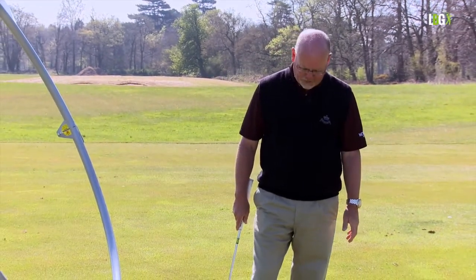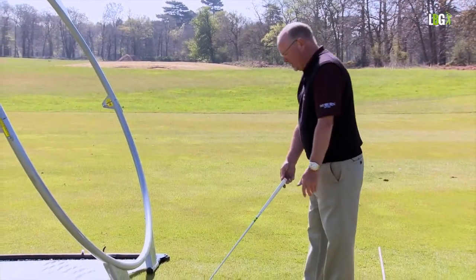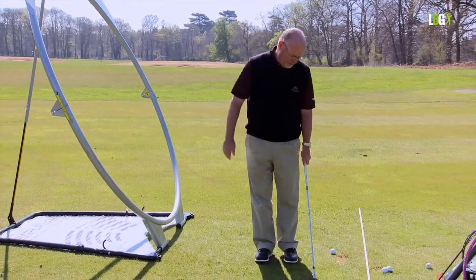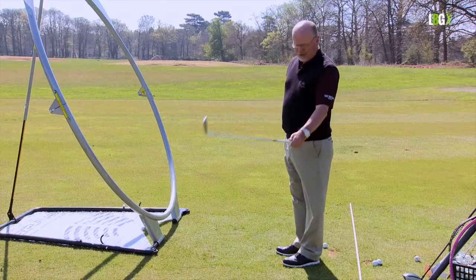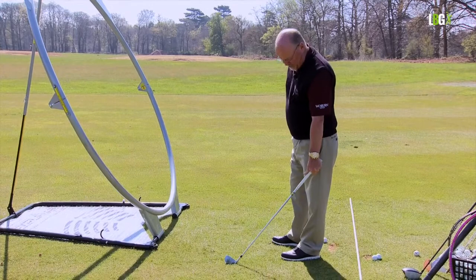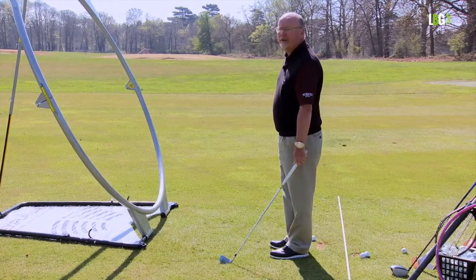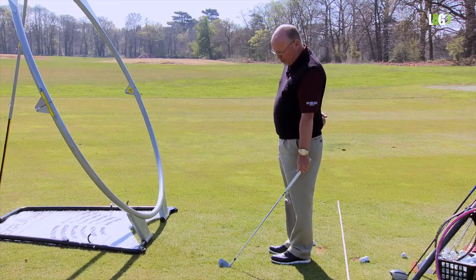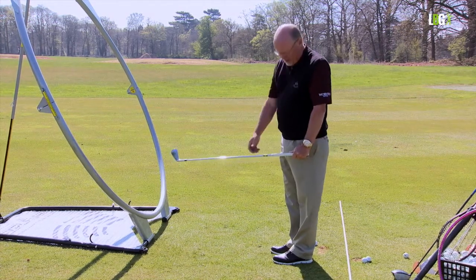Going back to first principles: by tipping from the hip to build the grip, the left thumb locates parallel to the shaft, right of center. The pressure of my thumb is in the pad — it's a disaster if the joint of the thumb is resting on the rubber. It's the thumb pad that needs to be resting. If you hold the club the way nature intended, you will get 90 degrees of wrist cock or wrist hinge.